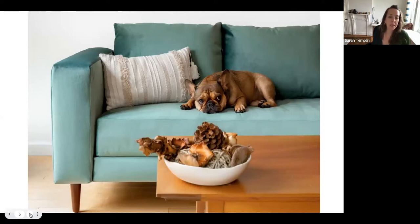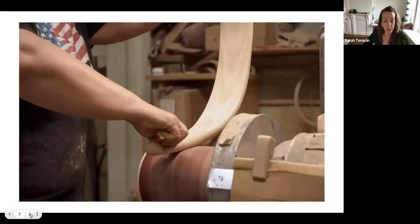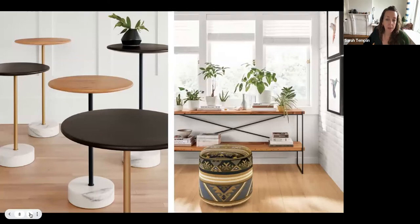We're also joined by Emily McGarvey. As the Director of Sustainability for Room and Board, Emily brings 20 years of experience spearheading social and environmental strategies with a focus on product, supply chain, operations, and branding. Leading sustainability initiatives for Room and Board and Room and Board Business Interiors, she's strategically focused on bringing sustainability to the forefront of furniture manufacturing. Prior to this role, Emily served as Director of Corporate Social Responsibility at Target, playing an integral role in developing the Corporation Sustainability Program, including the company's chemical management and transparency policy and the car seat trade-in program.